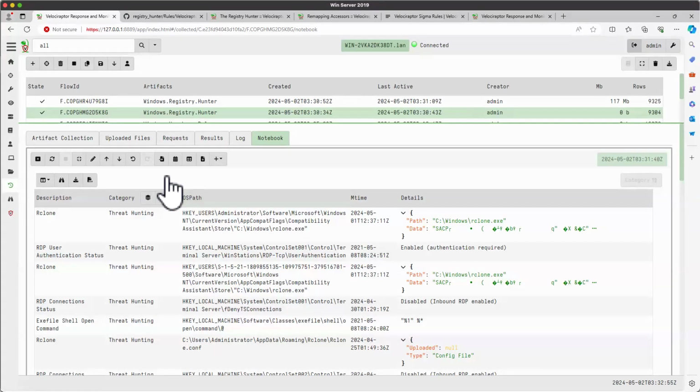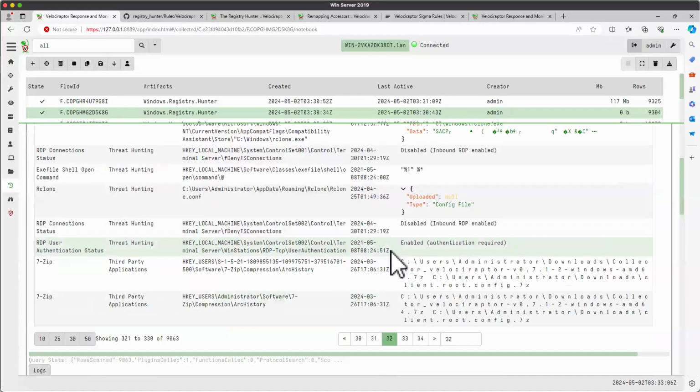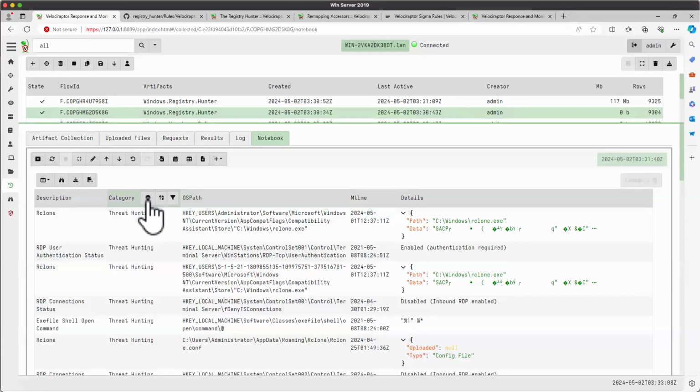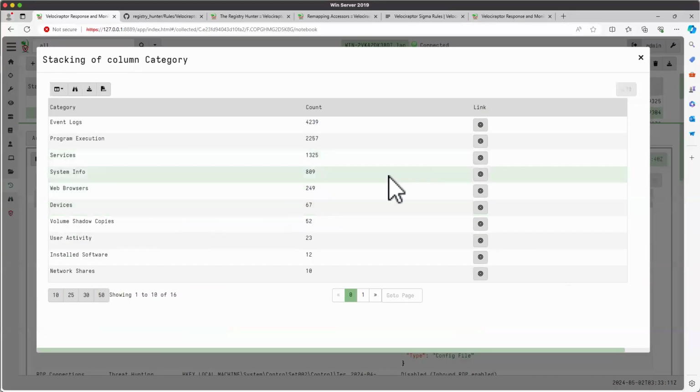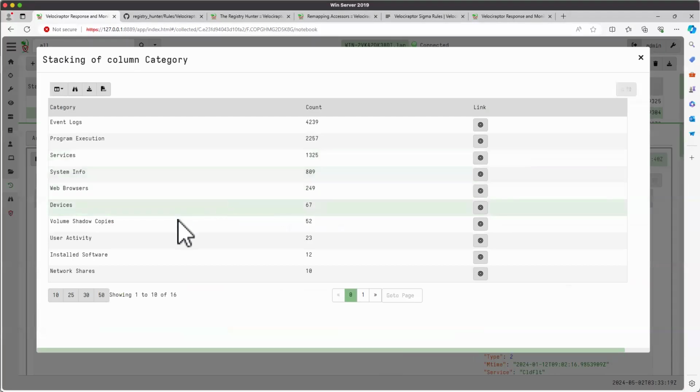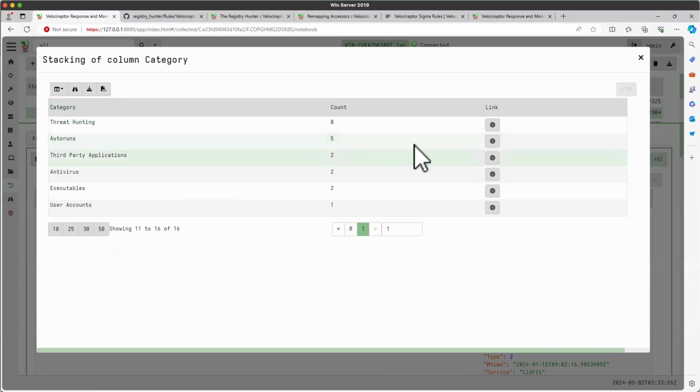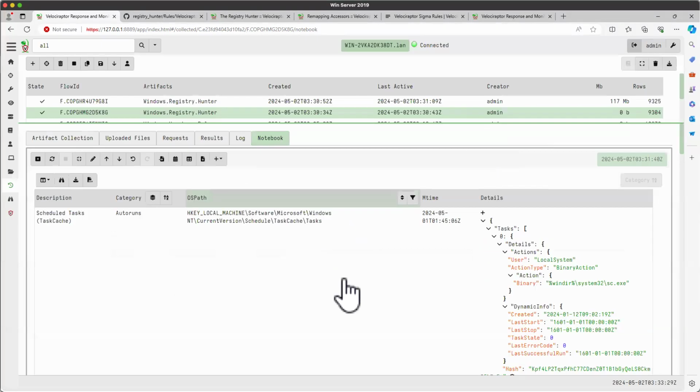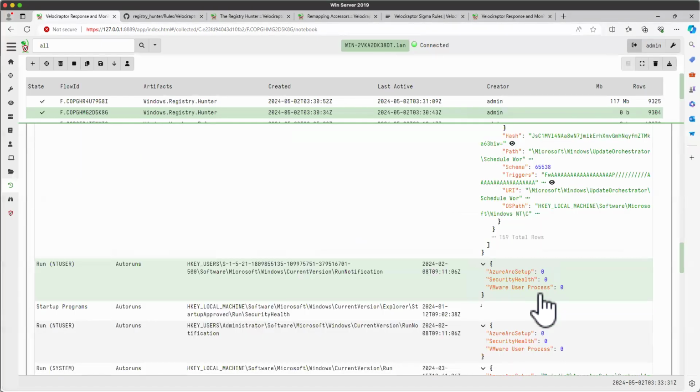You can see that this project is really built around usability. I just want to throw that at the endpoint, bring stuff back, and sort through it later. The output is structured in a rule-based way, so I can quickly look at things like the tasks and auto runs all together. So I can see all the different tasks that are running.